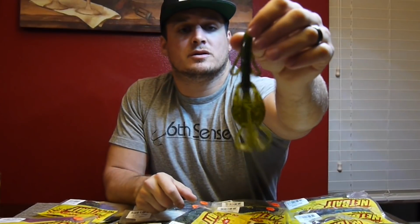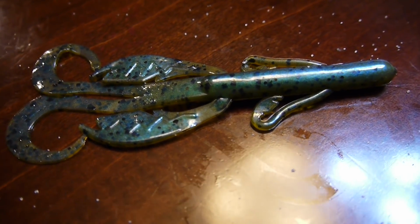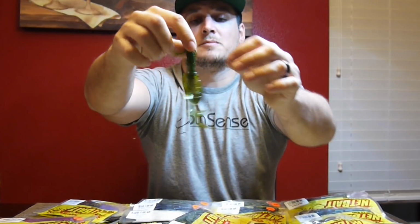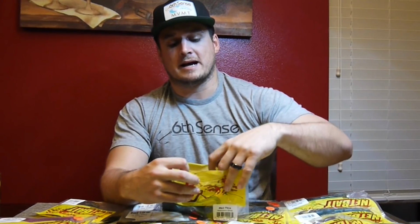Alright, so from there we'll stick with the big baits. We'll go with the Mad Paca. This is NetBait's version of a Brush Hog. So it's basically the same as a Paca Craw, except it's got these tails, and obviously these I like to break everything apart. It's got these appendages up here, but it flaps with these guys just like a Paca Craw, but at the same time it's got that Brush Hog action. One of the best flipping shapes of all time, and this guy's got even more action than that bait.